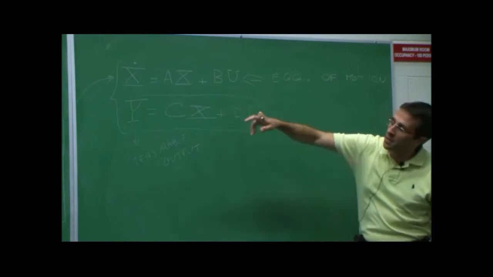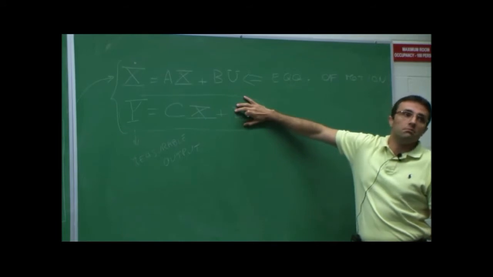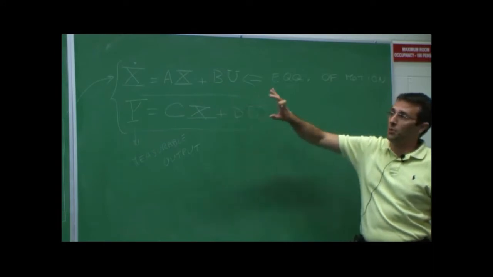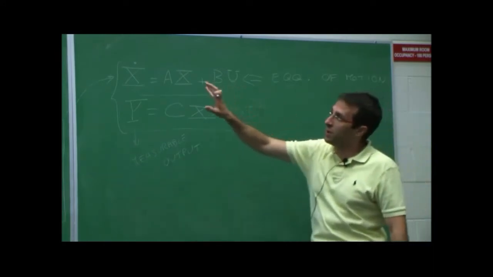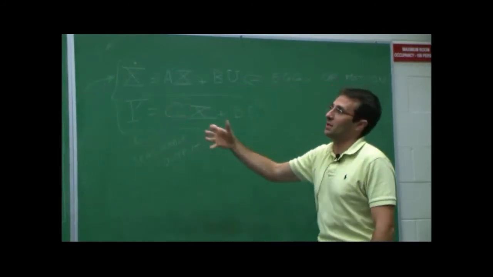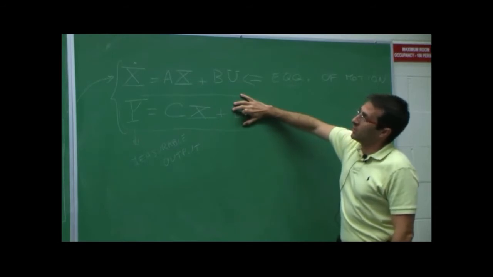Say that the state vector, like in our case, is position and velocity, right? Maybe you have some kind of sensors that can measure both position and velocity on board your spacecraft, or whatever it is that I'm representing here. For now, I have not connected those equations that I'm using as an example to actual spacecraft motion, but we will. But maybe I'm not able to measure all that.